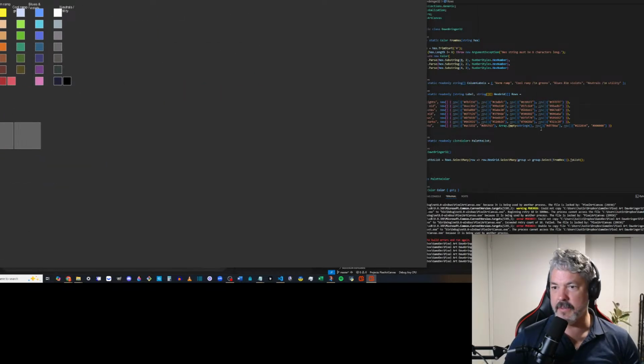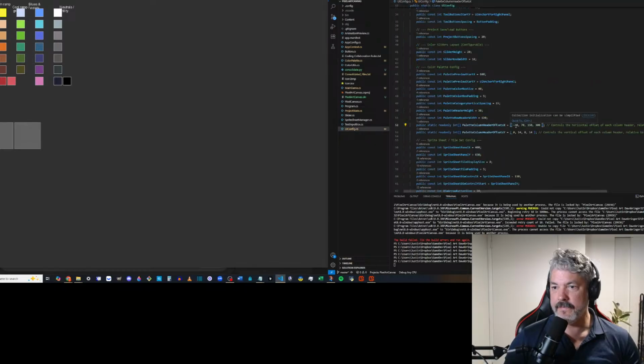All right. One step at a time. So -20 looks good. But I think I'm going to go ahead and, oh, okay, so 14 brought it down. Of course it did. I'm silly. All right, and then cool ramp looks good. Blues and violets needs to move to the right a bit. Maybe like to 200.